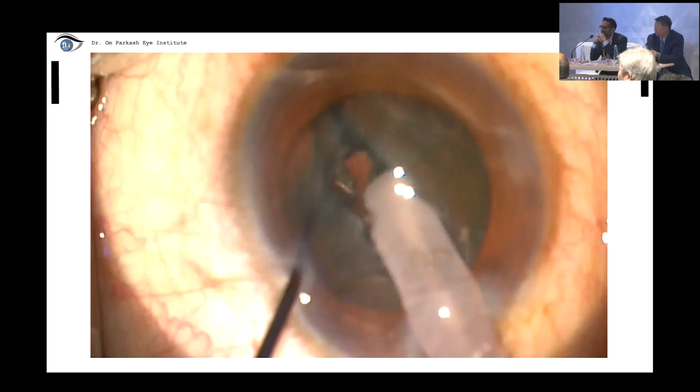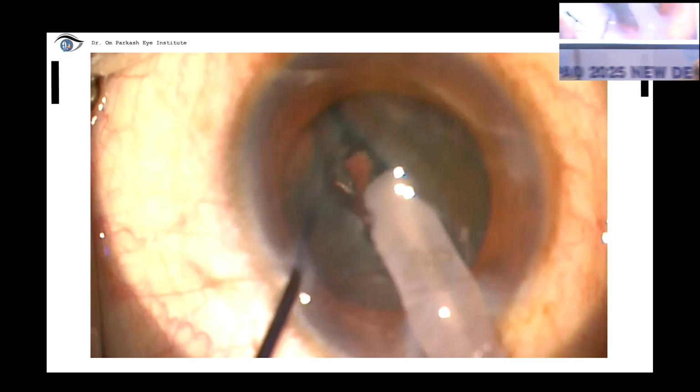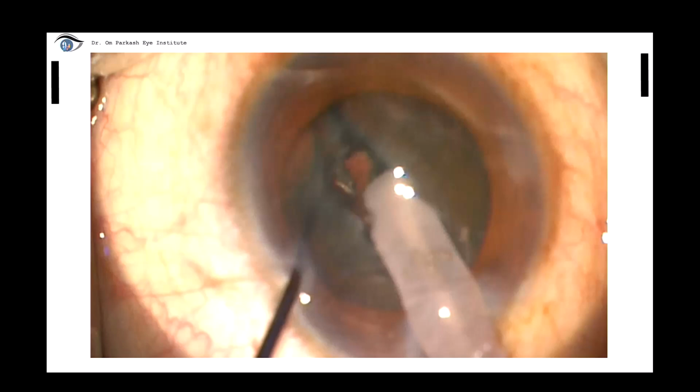I would like to add one more thing, because if it starts sinking, I want to mention David Chang's name here. Richard Packard and Kelman brought out the PAL technique. So, if it starts sinking, I would suggest use the PAL technique to bring it up. If you're lucky, it comes out, no problem. But if it starts sinking, please use the technique which they brought out, and it's a fantastic technique.